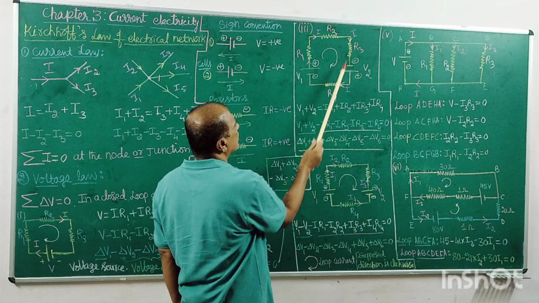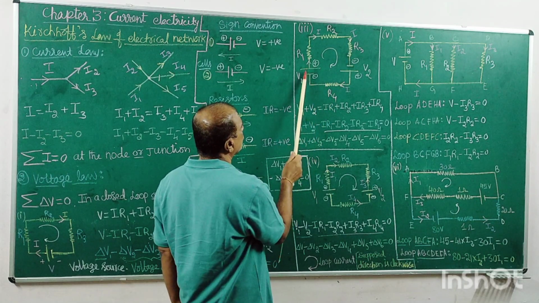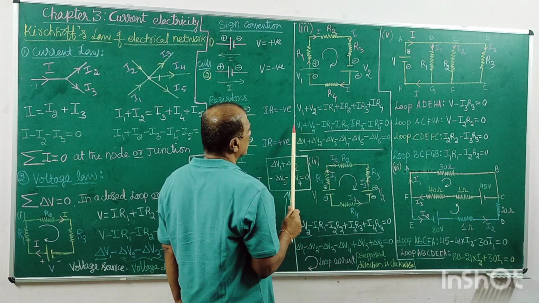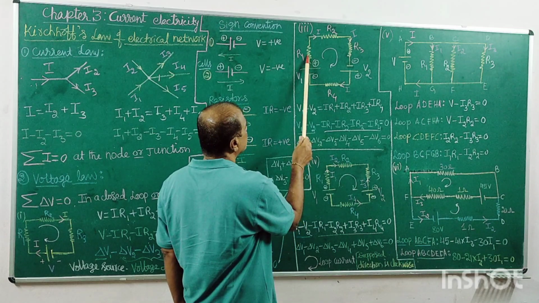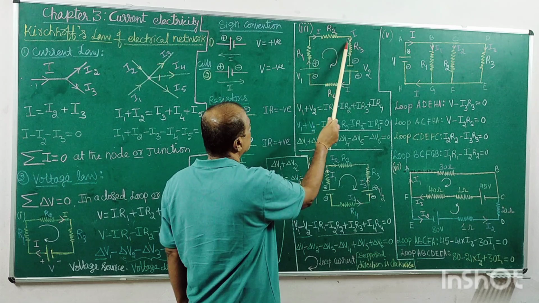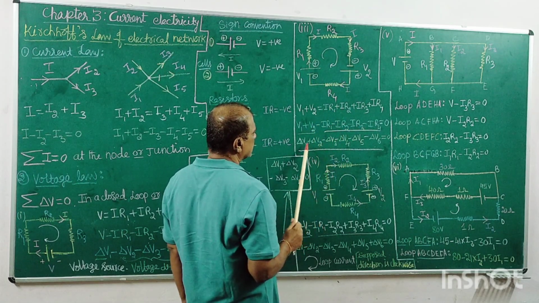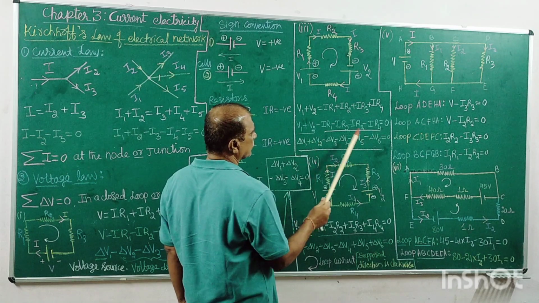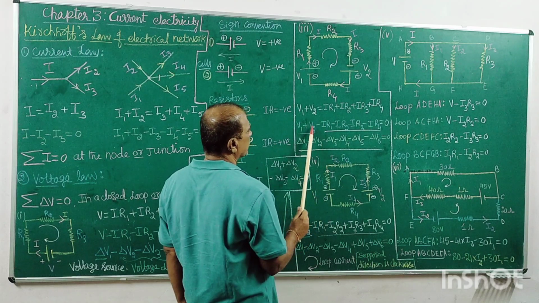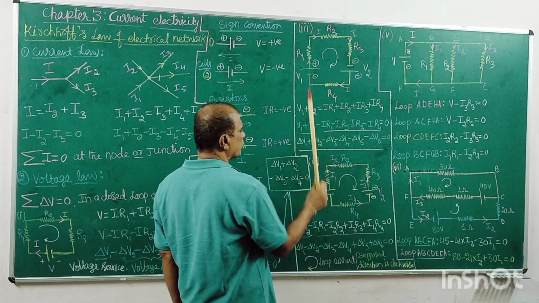And these are resistances. Write the potential differences. That is V1, direction is plus, plus, plus. These are minus, minus, minus, minus, according to the direction. In terms of potential differences: potential drop, potential drop, potential drop, potential rise, potential rise. Plus, plus, plus. Total equals 0. So this is the law for this loop.